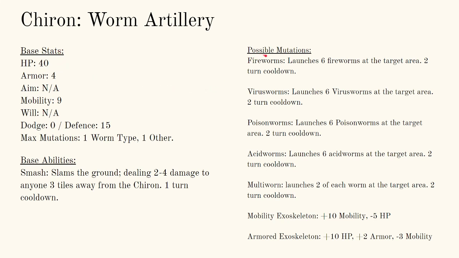Alright, I've already talked about the different worm types. Essentially, each separate worm type just launches 6 of the specific worm at the target area on a 2-turn cooldown. But the multi-worm launches 2 of each worm at the target area. The counter to this is they can be headshot like Lost, and they'd be kind of easy to hit. So you wouldn't have to worry about super large groups as long as you're picking off any close worms before moving on to any other enemies on the map.